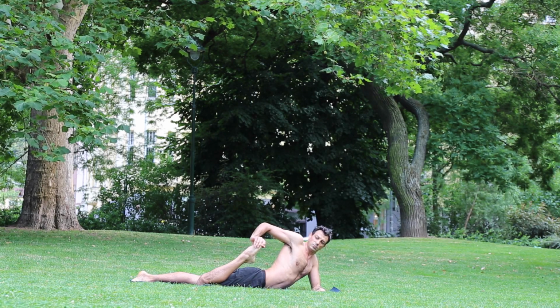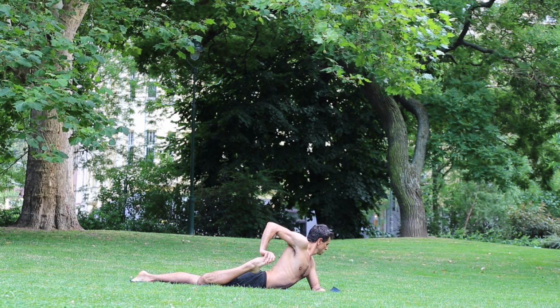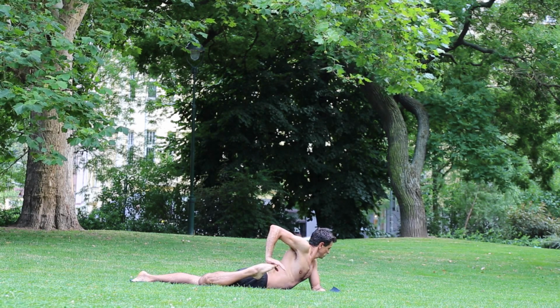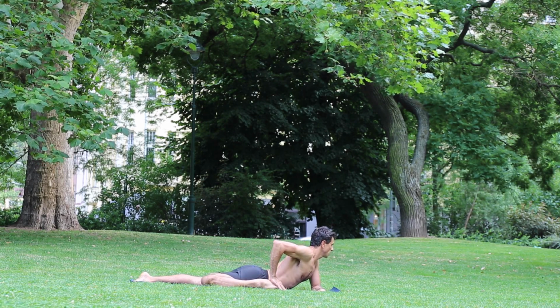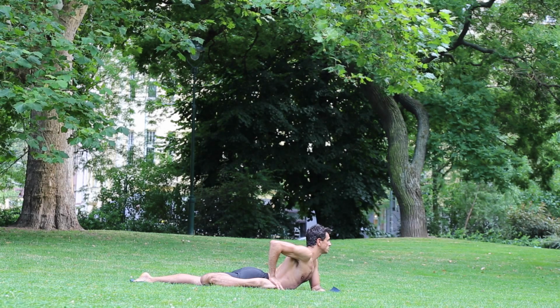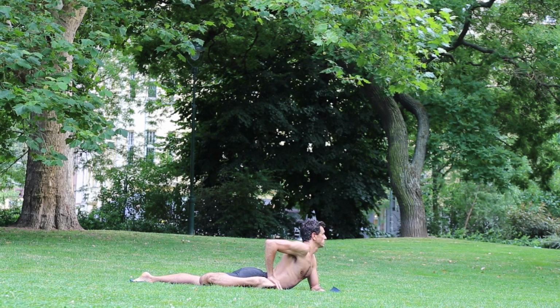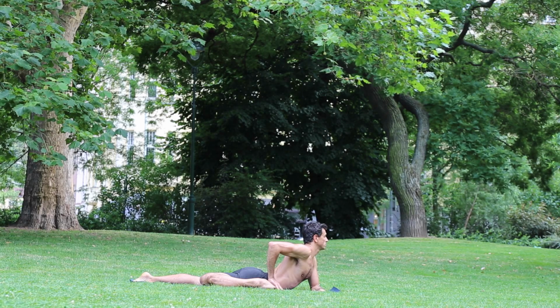Bending your right knee, holding it with your right foot. If possible, slowly work on bringing the foot forward. You're going to do this rotation with your wrist and shoulder in order to eventually bring the fingers facing forward in the same direction as the toes. Foot will come right next to the hips one day.